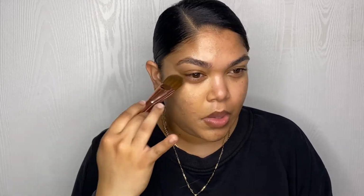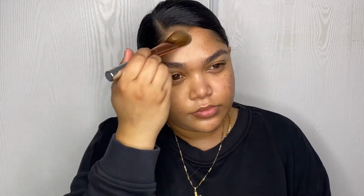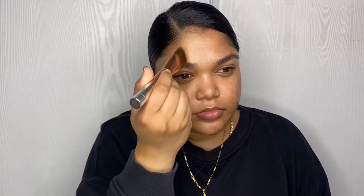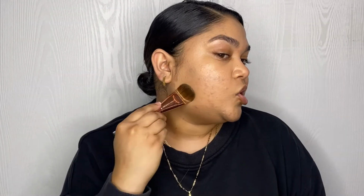So I like going in with one even layer all over my face first, and then I would go back in on the areas where I need extra coverage. And I'm gonna do half of my face first and then the other half so you guys can really see the difference.